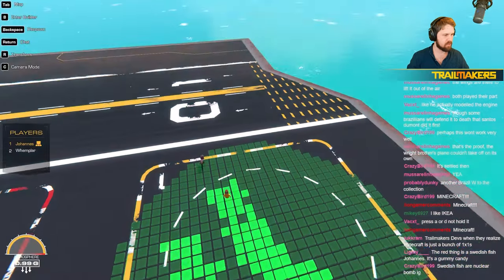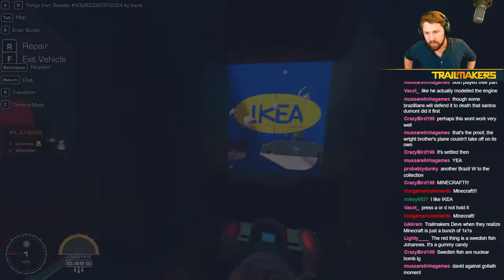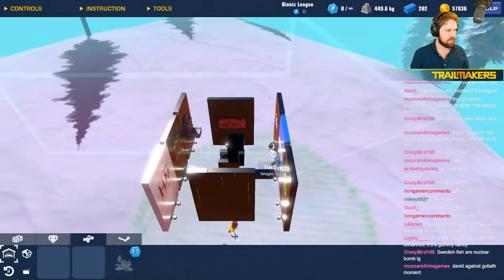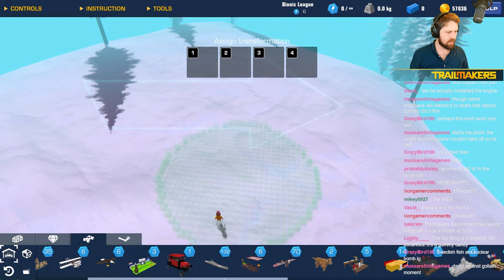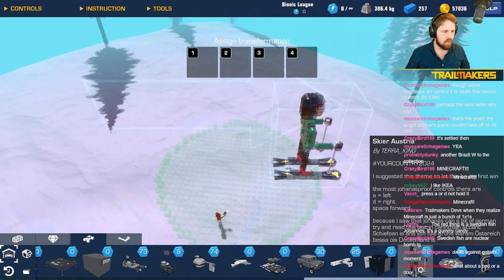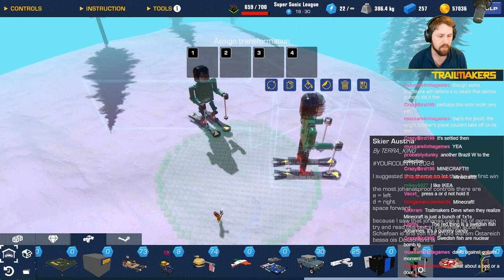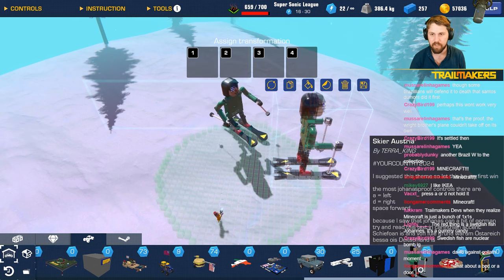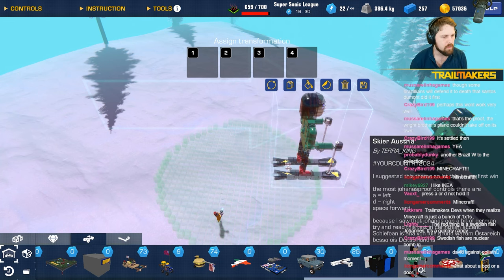There we have the skier. Let's go to the. Oh, the Austrian skier. Yeah, let's go. I've just gotten home from a ski trip in Austria. Oh, like literally, I arrived on Sunday, so I was just in Bad Gastein for a week, Bad Hofgastein actually, where I was skiing. Terra King, I suggested this team, so let this be my first win. Oh, the most Johannes-proof controls there are. I mean, we had builds earlier that didn't have any controls, so.